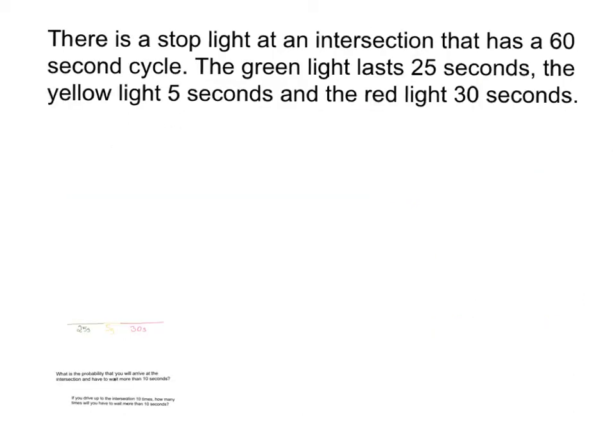Here's another scenario. There's a stoplight at an intersection that has a 60-second cycle. The green light lasts 25 seconds, the yellow light lasts 5 seconds, and the red light lasts 30 seconds.